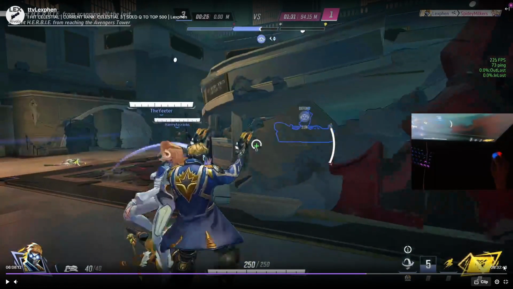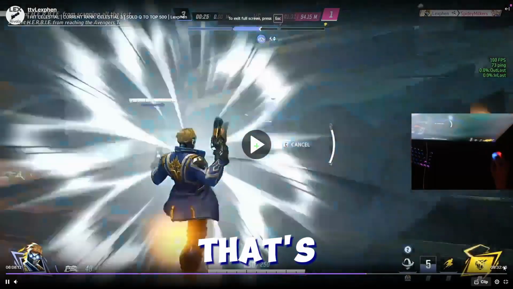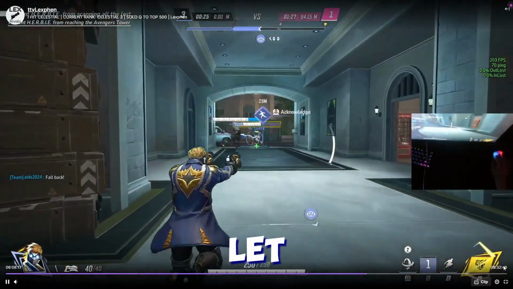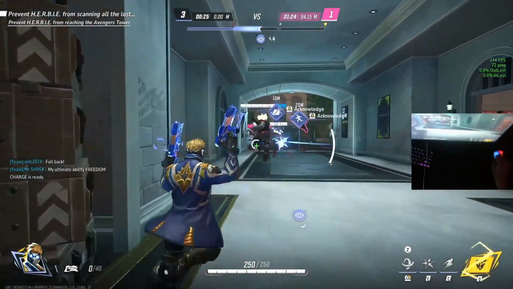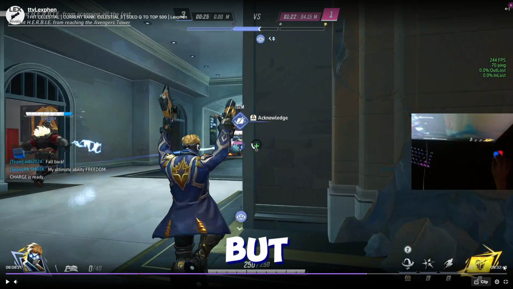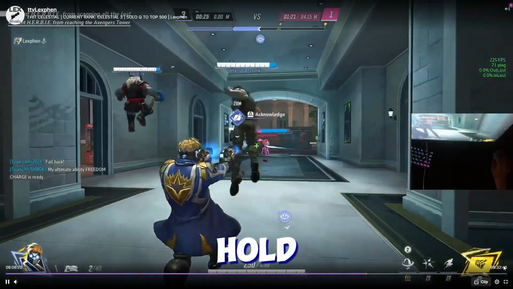As DPS, unless the Cap is half HP, you don't want to be committing. You want to go for the easier targets. That's their spawn. Let him have it. Let him have Cap. I don't know if they registered in their brain, but I just wanted to make sure. So I told my team, hey, don't commit that. Their spawn is right next to the Cap. Fall back. We fall back. We hold the choke right here.